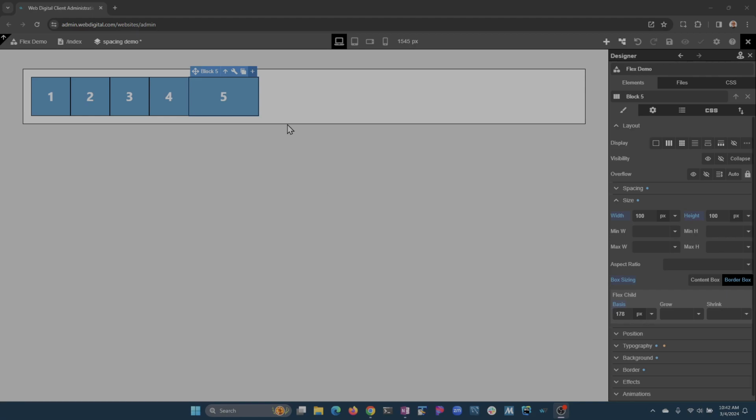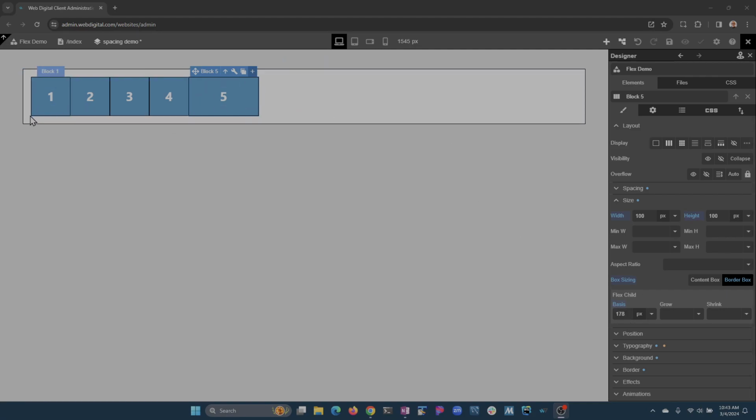Now, the next step in the decision-making process is grow and shrink. So basis is the starting point for the sizing process. Grow and shrink also determine what the final size is going to be if there is any need for it. That's determined by the sum of the basis.